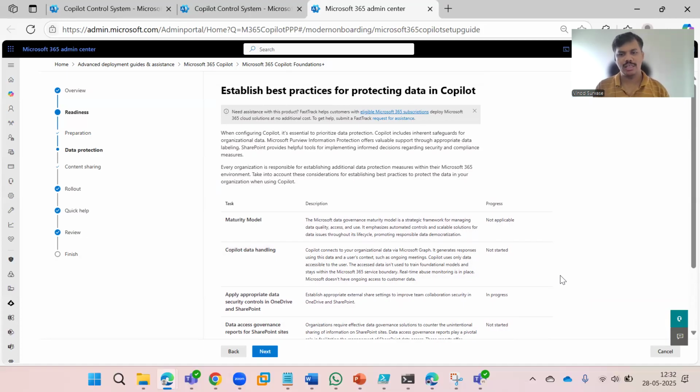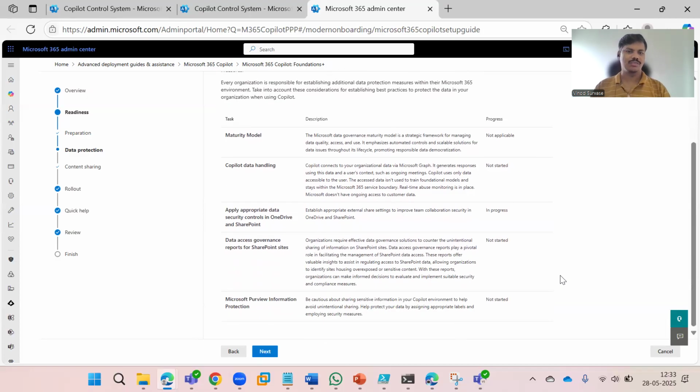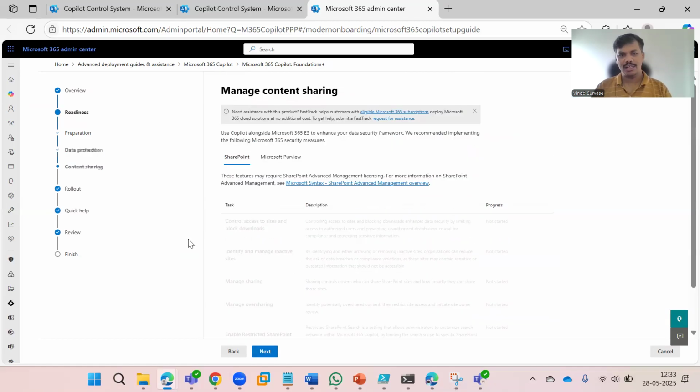But if you don't want any confidential data to be shown on the screen for users, then definitely we should tighten the visibility of the data, as well as we wanted to make sure to break it down somewhere so that people can see only the data which is needed for them, right? Which is not something we want to let them see, and that's probably not the right thing for organizations to do, right? So that way we have to do this assessment and make the right set of changes, and then we should be good there too. So let's move to the next one, which is content sharing, right?